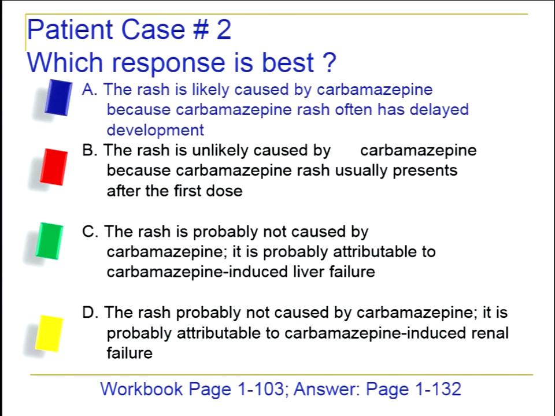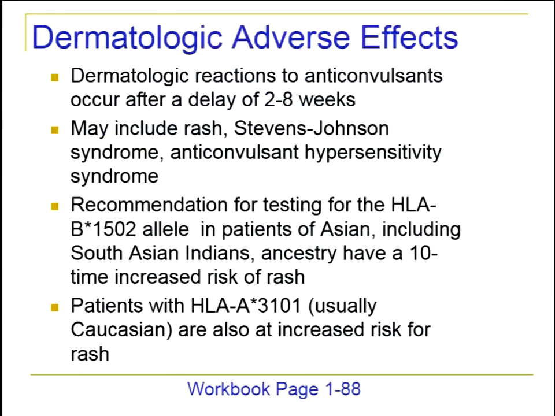Okay, seeing a lot of blue again, and that again is correct. The rash is probably due to the carbamazepine because often those rashes are delayed anywhere from 2 to 8 weeks after starting the drug. So just because it's not after the second, third dose doesn't mean it's not the medicine. Most rashes for antiepileptics can include just a simple rash, can include Stevens-Johnson syndrome, can include anticonvulsant hypersensitivity syndrome. So a lot of serious things.